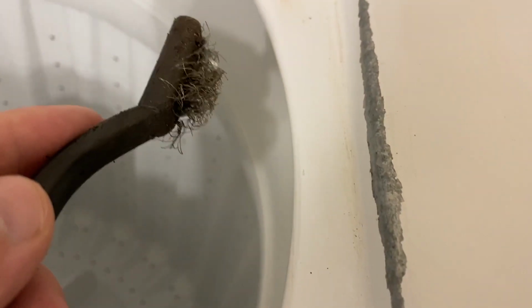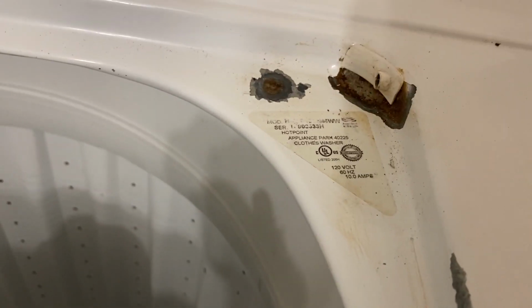And of course I have this scratch along here. I just went along it, got rid of any extra paint that was falling off there. And once I'm done with that, then I need to do the lid.